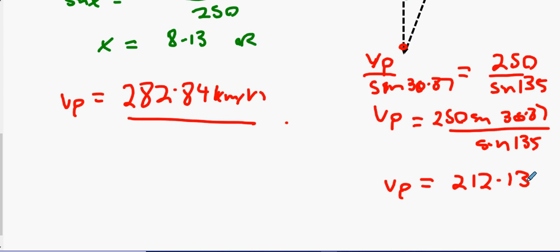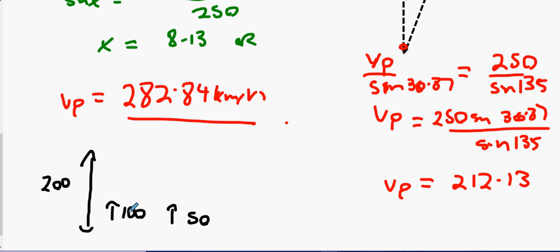Now, to calculate the ratios, I'd once again use the simplification technique, alright? So imagine this, you have a distance of D. One of them's going 100, the other one's going 50. Or even, I'm going to make this a lot easier. You have a distance of 200. One of them's going 100, the other one's going 50. What's the ratio there? One of them takes 2 hours, the other one takes 4 hours. Is that correct? So the ratio of T1 is to T2 is basically 2 hours is to 4 hours, which is a ratio of 1 is to 2.